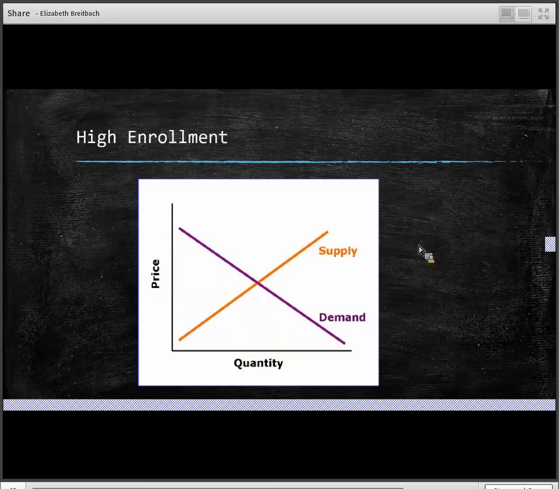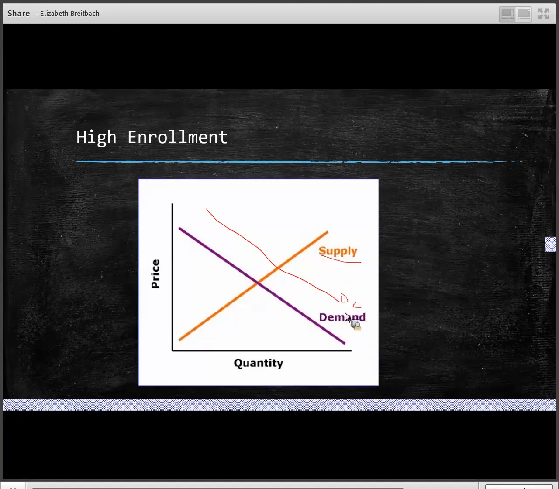All right, in our next one, the University of South Carolina enrollment hits an all-time high, bringing in many students from outside the state. And it might be that they started out not a Gamecock fan, but in the end they become a Gamecock fan. And so what we see here, larger number of buyers, more people who are entering into the market that want to purchase this product. And this is going to cause demand to increase. The university didn't build a bigger stadium or anything like that.